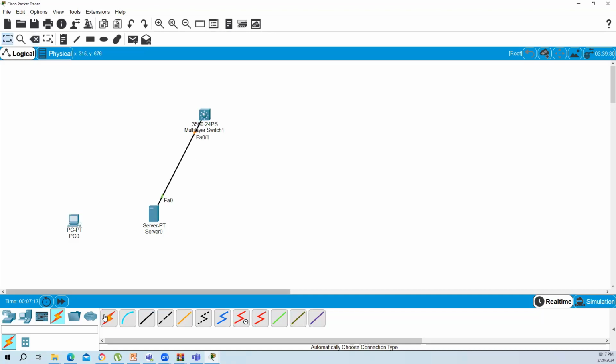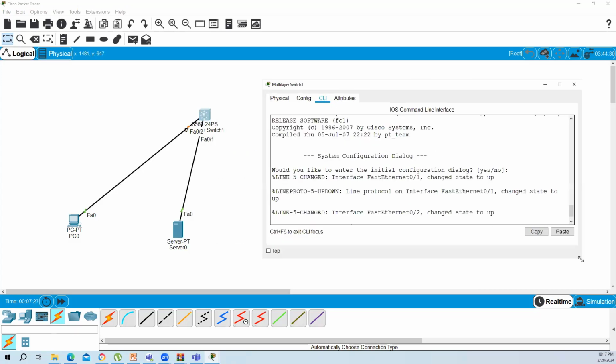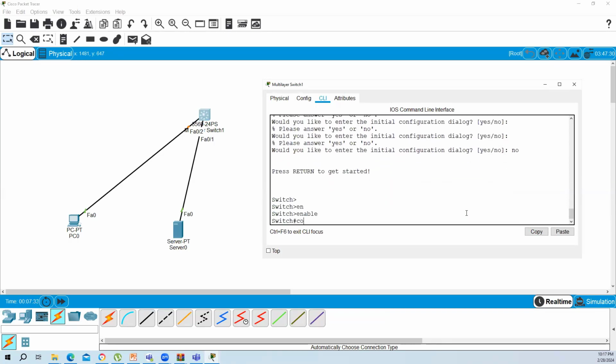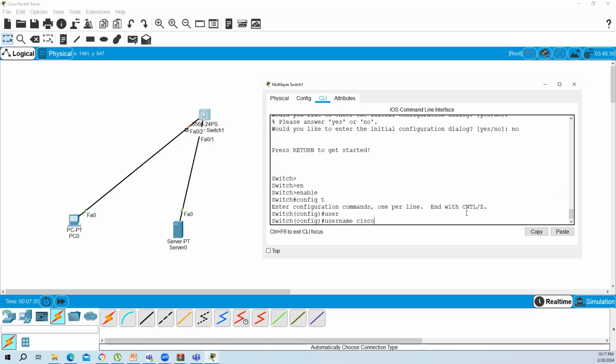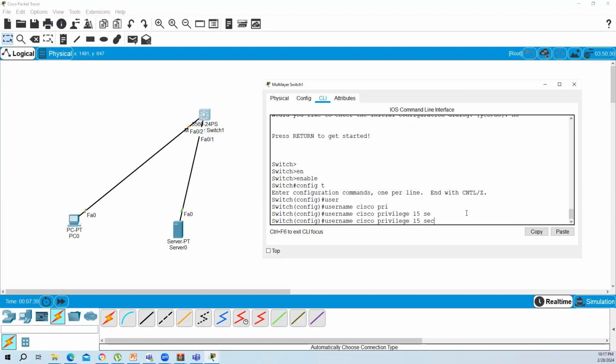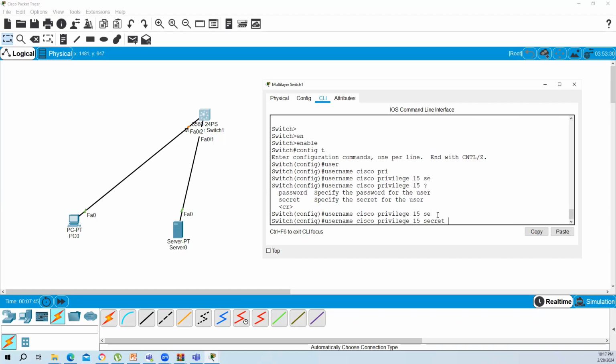So this is my server, and this is my machine. Okay, so here, guys, the first thing you always do, in the switches or even in the router, you will always create one username and password. The way we create the username and password on the switches and the router is: username Cisco privilege level 15 secret. We never use the password keyword because it is unsecure. We will use secret.